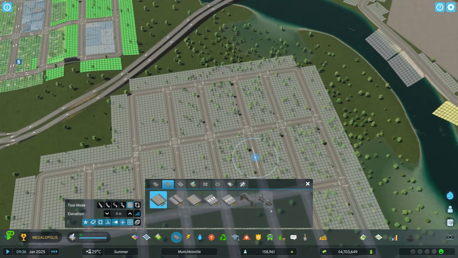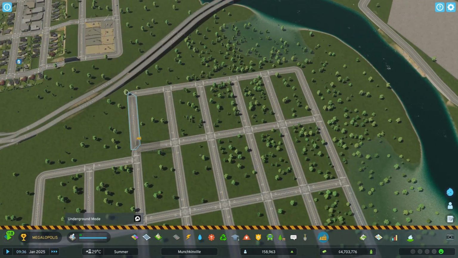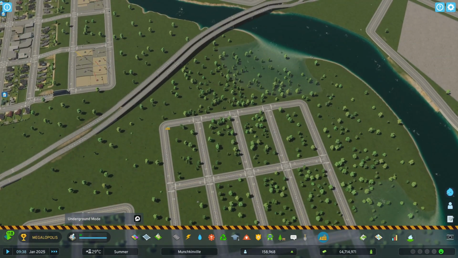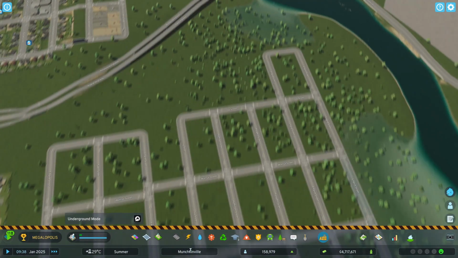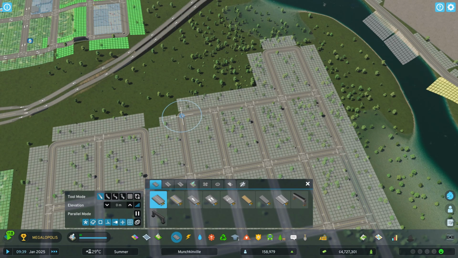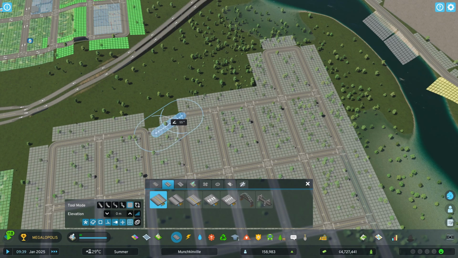Something like that. And we're actually going to go ahead and just delete that. I thought I lined up better. Apparently not. Let's go ahead and just build a connection into here. It's probably wiser to do that anyways. And then we can go ahead and just make a... Whoa. Medium road. Straight. Something like that.